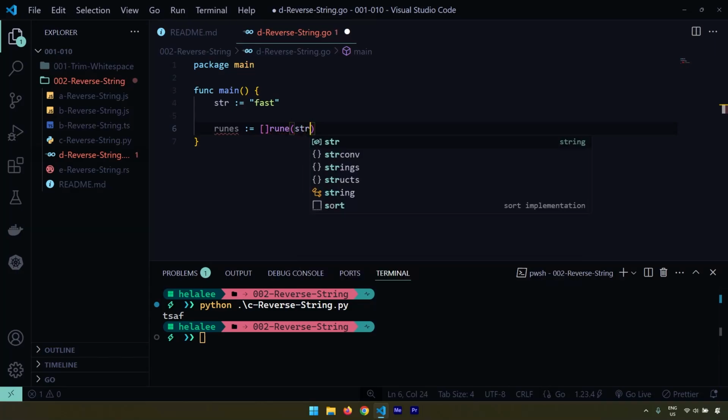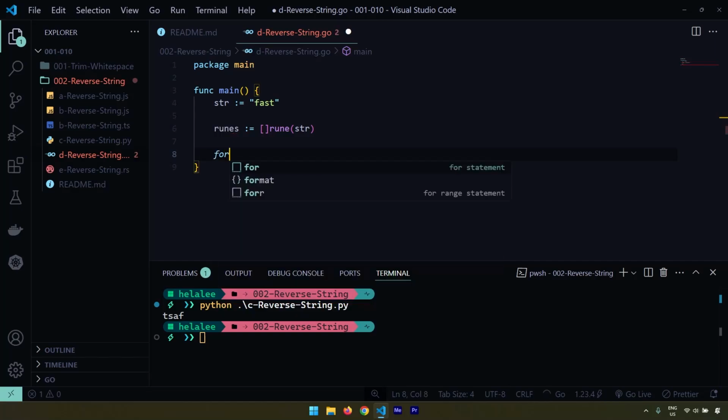And after we convert it into a rune, it's no longer a string. We're going to iterate over this, and in each iteration, we're going to basically swap the position of the first with the last. And then we're going to convert it back to a string. So let's say for. Now, what do I want to have as my loop variables?